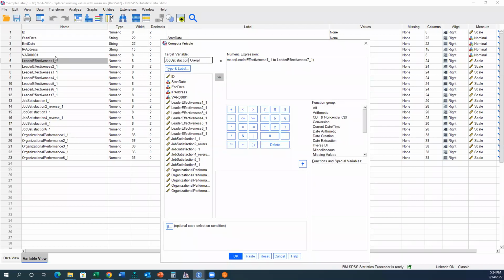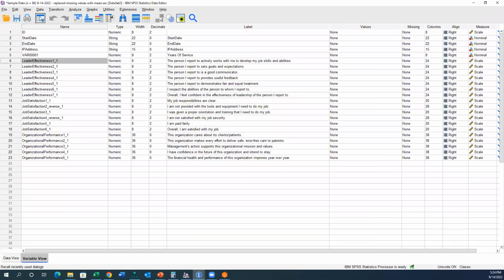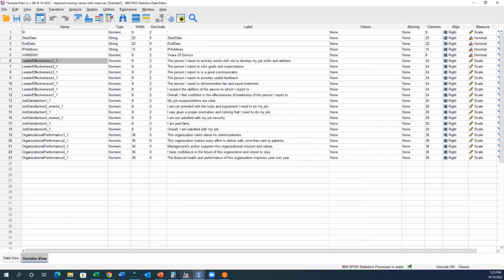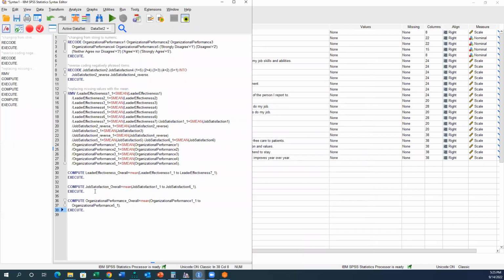Job satisfaction. All right, now we have the code for 3 composite scores.